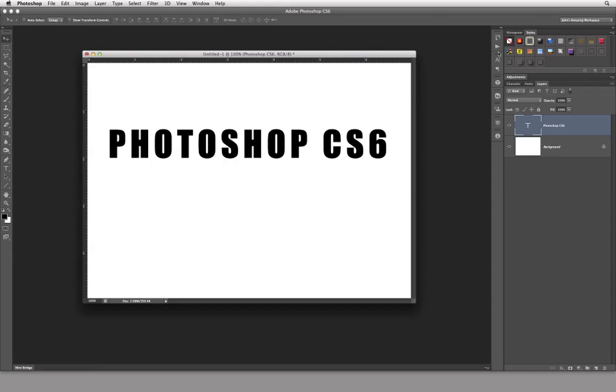Now, the other thing here is our fill. We can do the same thing with 1, 2, 3, 4, 5, and all that kind of stuff to change the density of the fill aspect of the layer, but we have to hold down the shift key. So now I'm holding down the shift key and I hit the number 5, and now you can see that I've actually reduced the fill value to 50%. If I hold the shift and go 78, it's at 78%, and all that kind of stuff. Shift 0 puts it back to 100%.